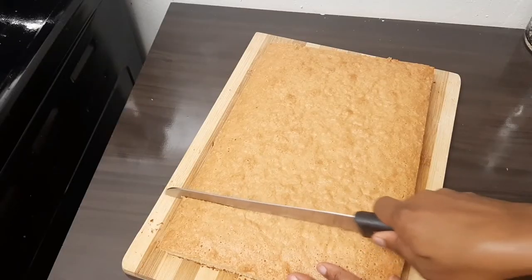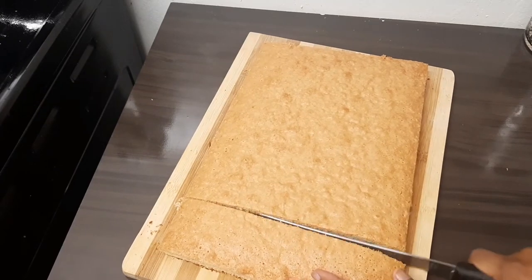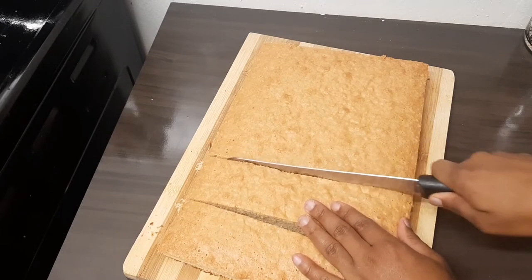I'm not going to bother with the size. I'm just going to eyeball everything. But if you want to measure everything so you have the same size, you may go ahead and do that.